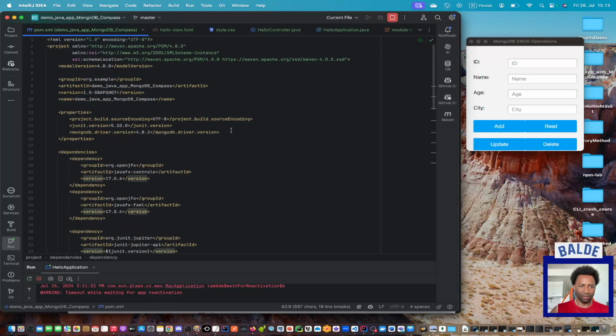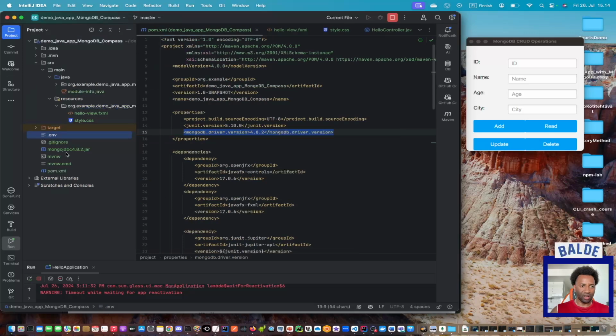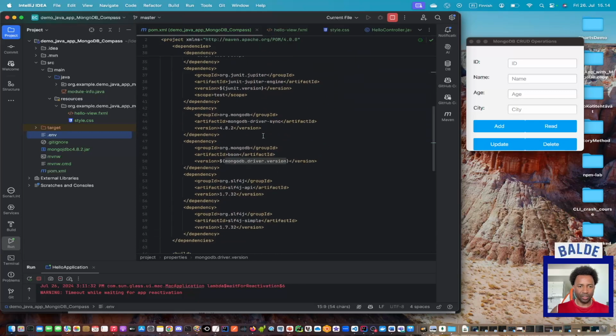And here is a line. Here we have also added this one, and this is the version 4.8.2, because this should match this file. So this is the Java file with this version 4.8.2, same as here, as you can see.